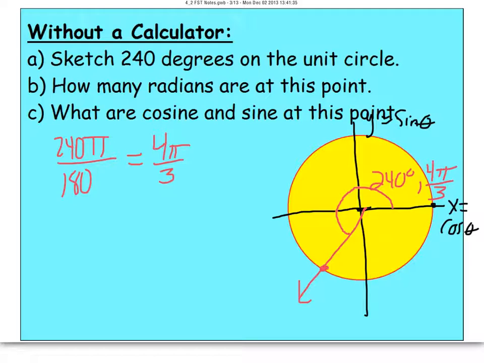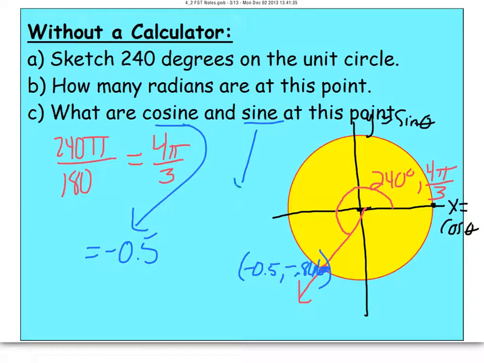Now the question is, what are the cosine and the sine values at this point? Well, you can go back to the unit circle we derived and look and see what you put for 240. The ordered pair was negative 0.5 and negative 0.866. So what's the cosine value? The cosine value, remember, is the x. So cosine at this equals negative 0.5. The sine value is right there. It's negative 0.866. So you really do not need a calculator if someone asks you, what's the cosine of 240 or the sine of 240? If you know this approximate unit circle, you can quote it from there.